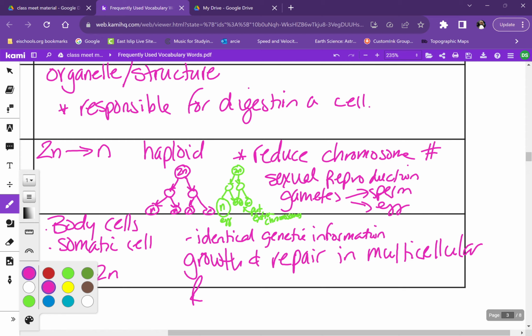And then for reproduction in single-celled organisms. Or if we're talking about asexual reproduction, the cells will split in 2. So depending upon the type of asexual reproduction, you can have different size cells. But make no mistake about it, the DNA comes out copied, identical. All right, that's it.